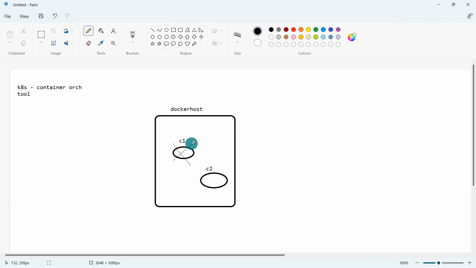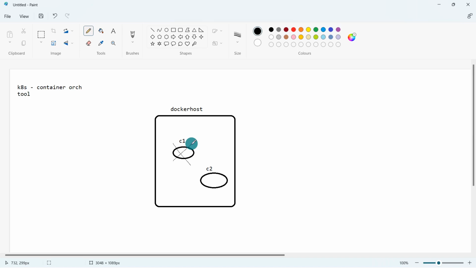So this is one of the drawbacks. Let's say there are only two containers, it's easy for me to manage manually. But let's consider there are thousands of containers, 2000 containers, in which it's very difficult to manage manually, or with a human eye, to find out which container has some problem and recreate that container.